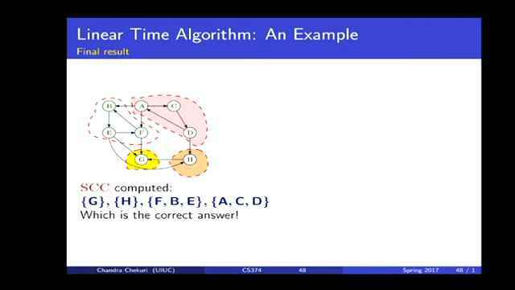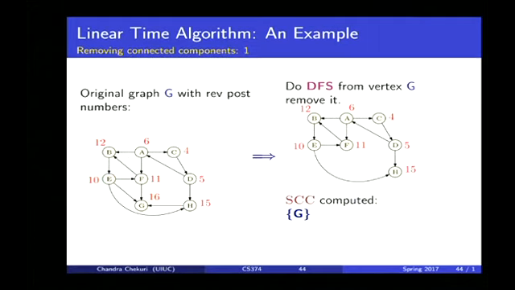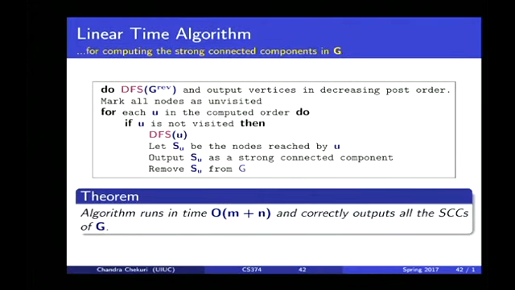Then shall we run the algorithm again? The algorithm is very simple, right? What is the algorithm? Here is the code for the algorithm. It first does the DFS in the reverse of the graph. Arbitrarily, it doesn't care. It can break ties arbitrarily, right? But once it finishes the DFS, what do you get? You get a post-visit numbering, right?